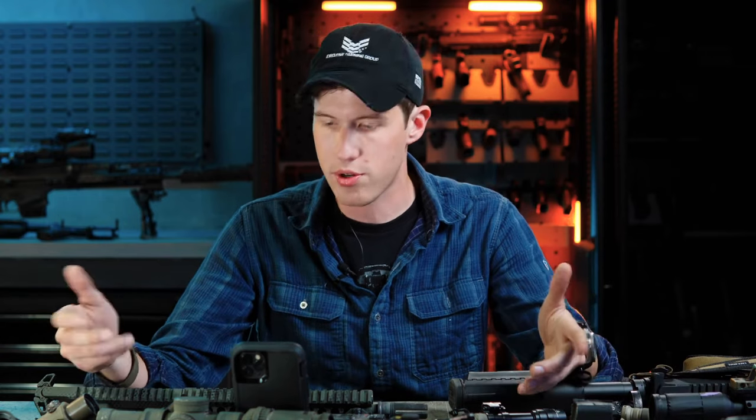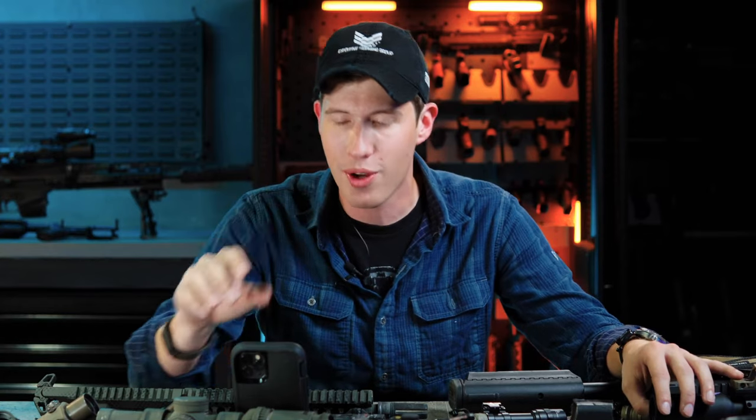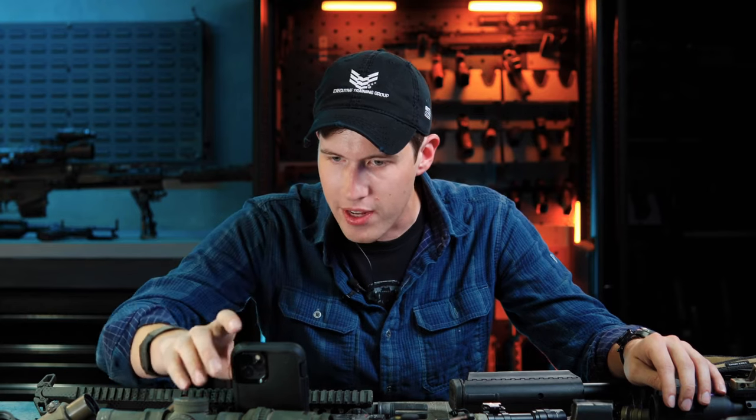So I don't like that we have to have an SOT in order to quickly get suppressors and make SBRs, which shouldn't even be a thing anyway, or machine guns for that matter. It's stupid. It's asinine. Why should we have to do that? It really ticks me off. But yes, we do have that privilege. We are able to get suppressors within like 3 or 4 weeks of ordering. That can be really convenient, but I absolutely hate that we can get that and you all can't. It's stupid. I hate it. You would be surprised how many people out there really like their special privileges of owning machine guns, and you all can't. There's a lot of people out there, and it's disgusting. All right, that's my rant for the evening.